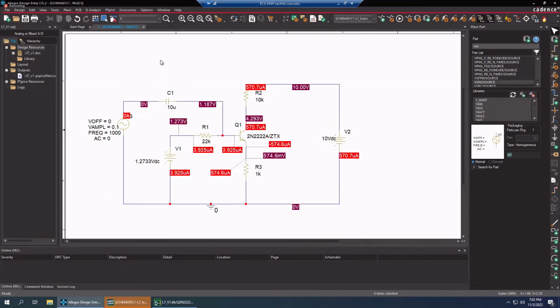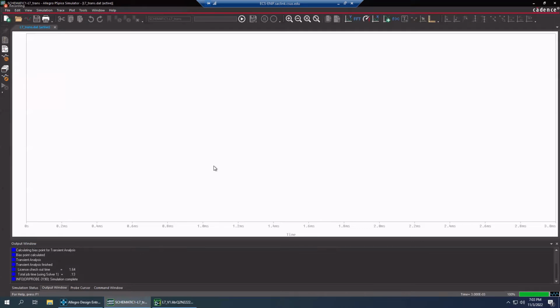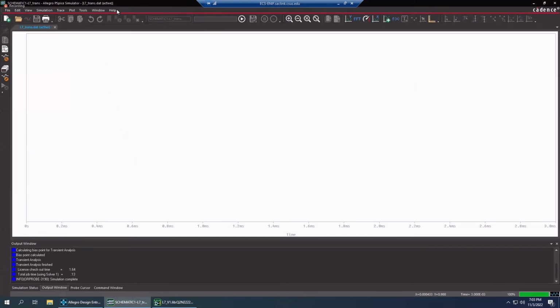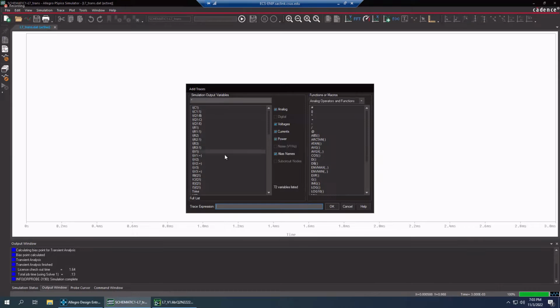That's all good. Let's actually look at our transient response. Is that down there? Okay. Our signal source is V3 apparently. So let's go back to that. I think you had your transient response there. It was a white screen, right? Oh yeah, that's my graph. Yeah. So let's go trace, add trace. Let's get rid of the currents for now. And power. We're just going to look at the voltages.